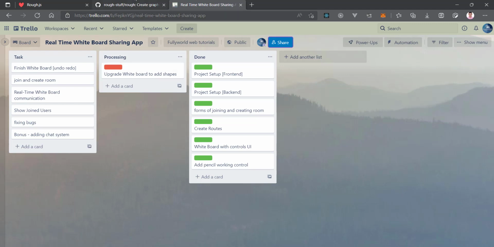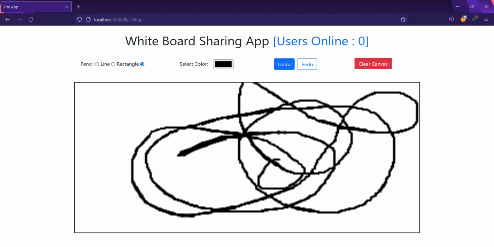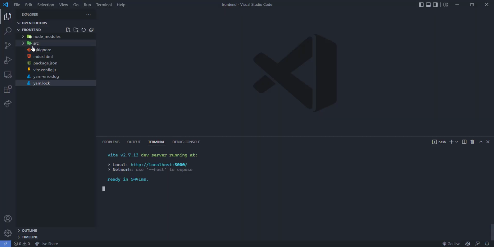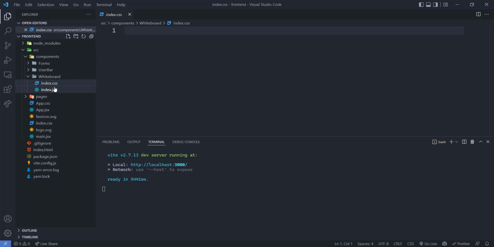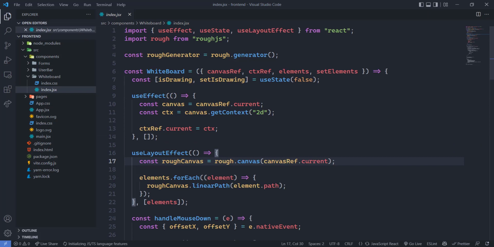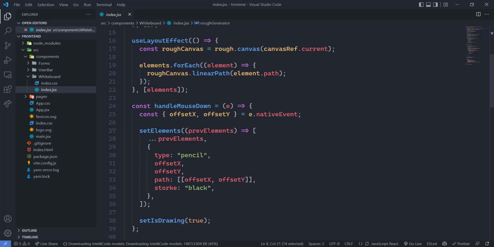Now, as we are using Rough.js, we have to use a line and a rectangle. For the line, we are going to use rc.line with the help of the generator. In the code, in the components, there is whiteboard, and here we have a generator, but we are not using it for now, because for the path we don't need any generator.